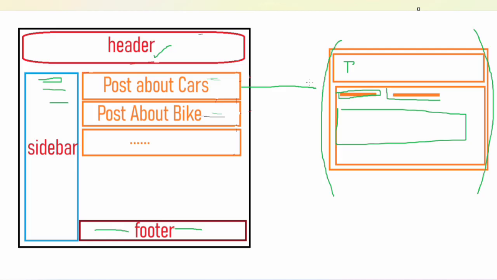For example, we can reuse the post component to create a post about cars. Similarly, we can reuse the post component to create a post about bikes. So based on the data, the component will act differently.